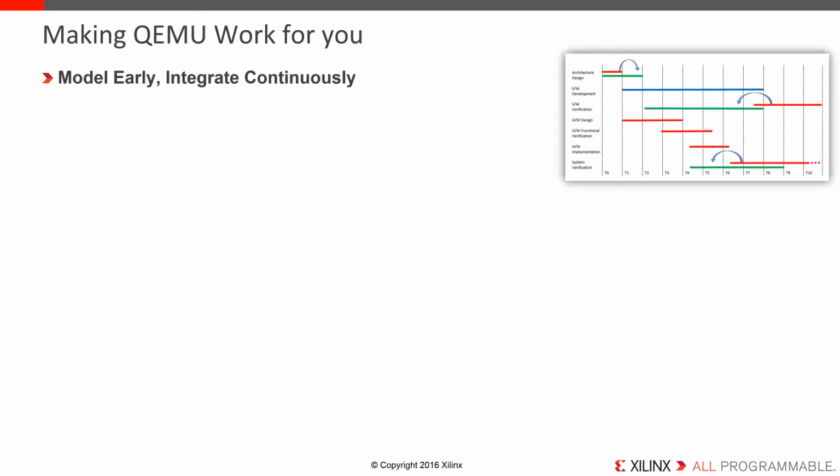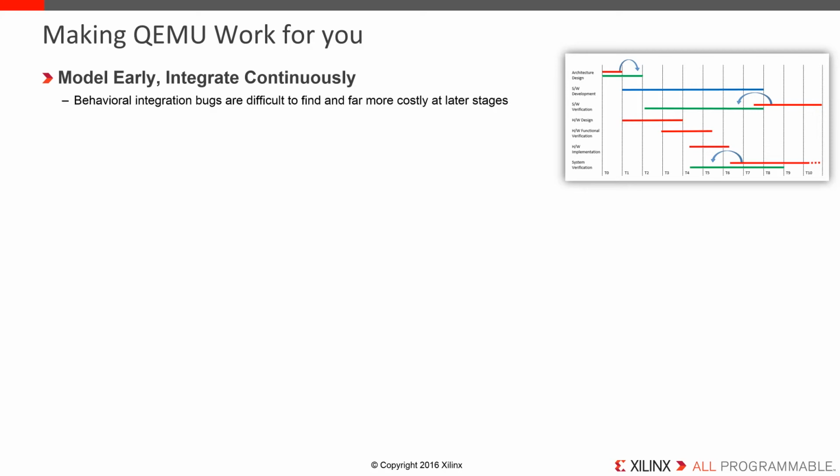Over the years, having used QEMU extensively at Xilinx and from talking to our customers, a few key development methodologies have emerged that drastically reduce development effort and project costs. As you might have guessed, there are no silver bullets. It's all about a systematic approach to modeling and integrate our system's most architecturally significant components early and continuously.